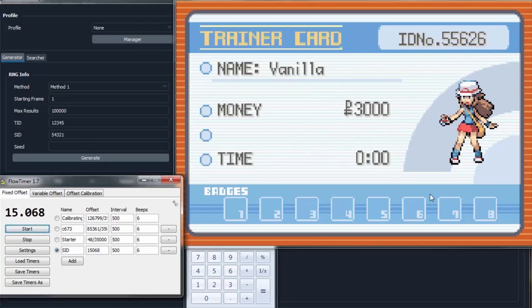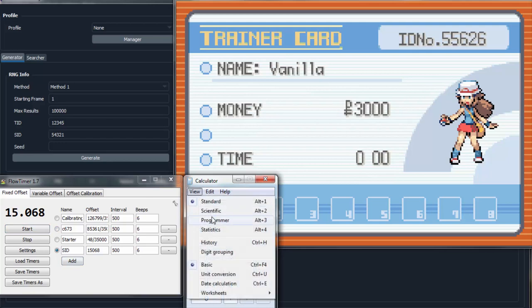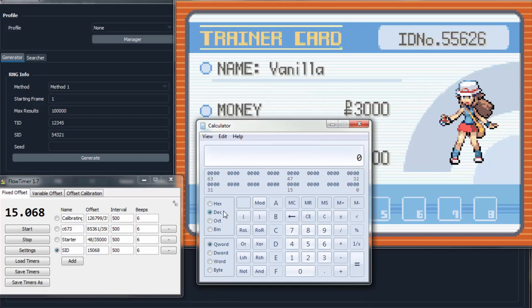Okay, so next thing we have to do is figure out our initial seed. Our ID is 55626. So what we do is open up the calculator and switch it to programmer mode. Make sure it's set to decimal and set it to 55626. Then we switch it to hex mode, and this is our initial seed. So we're going to right click and copy this.